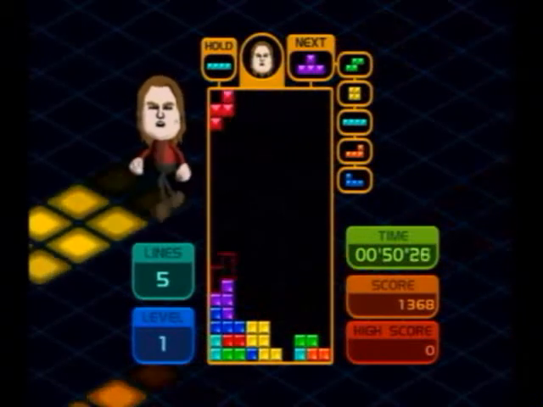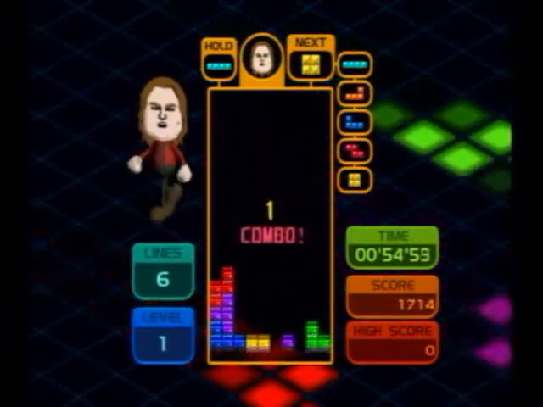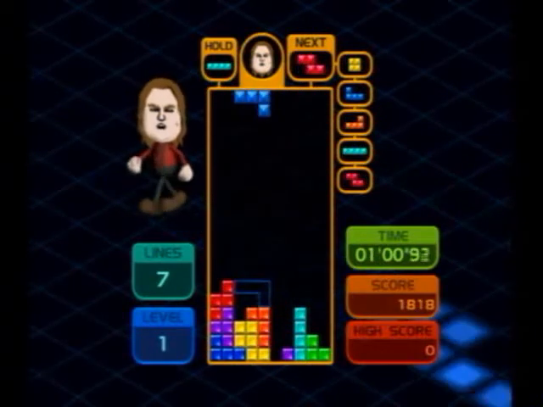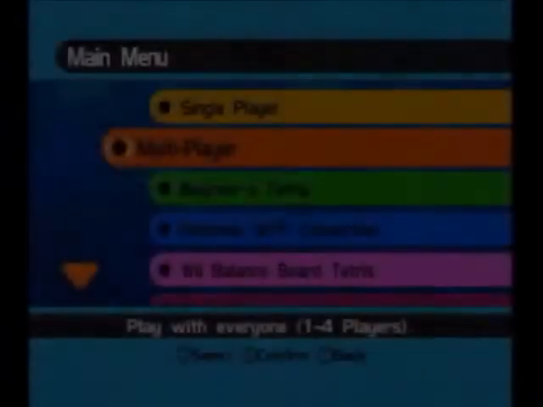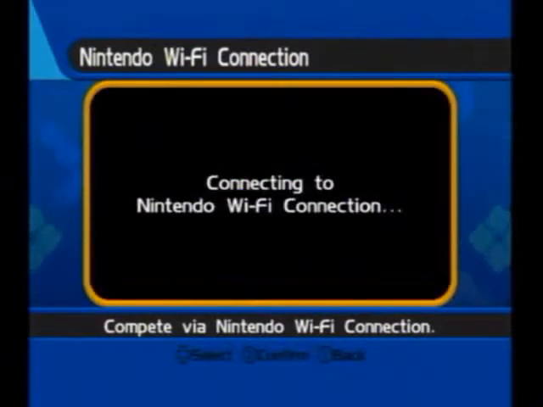So as you can see, combos matter. You can get Tetris, that's the same deal. All that stuff really comes into play mostly when you're playing multiplayer. And let's check out online multiplayer, because that's really going to be the biggest factor for some if they want to check this out. And online really shines.